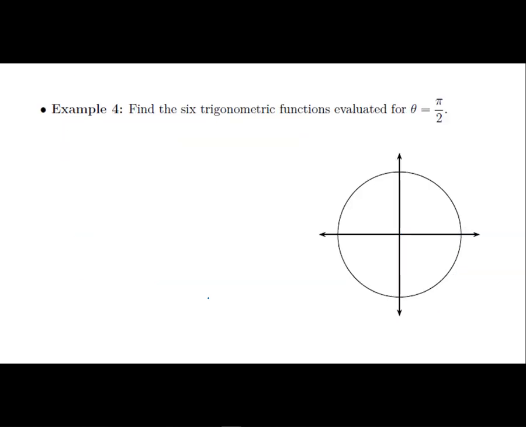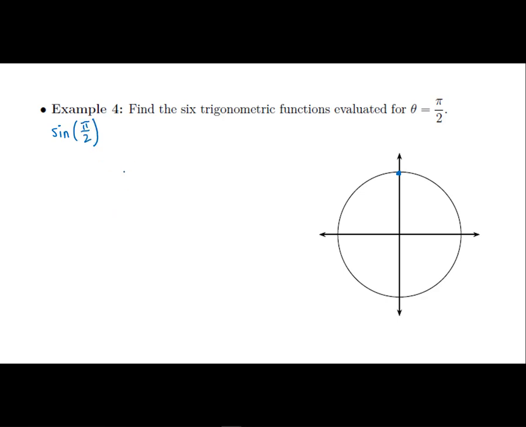All right, I want to do 2 more examples, but this time we're going to focus on a couple of, I guess, even easier angles. So we'll look at pi over 2, but I want to do all 6 trigonometric functions evaluated at pi over 2. All right, so of course at pi over 2, we're talking about this point right here. So let's start with sine. The sine of pi over 2.